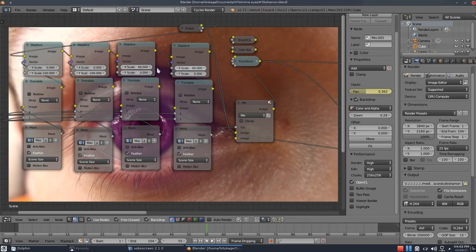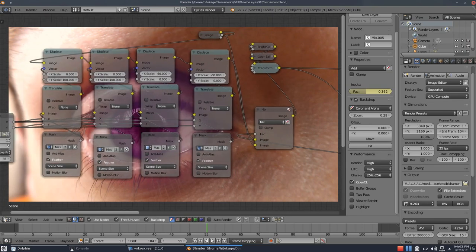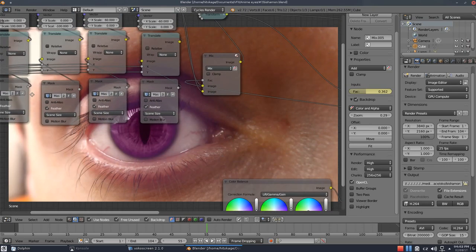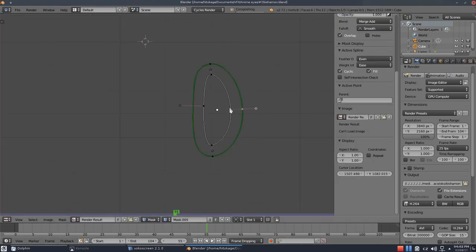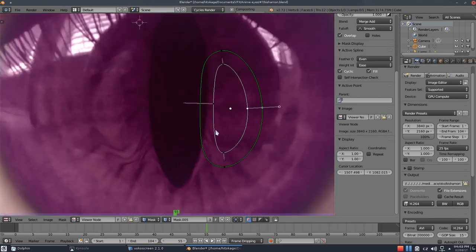No, left, right. Anyway, and I used masks for that. Let's view. This is the mask that actually does the displacement. When I do this, the iris should transform.